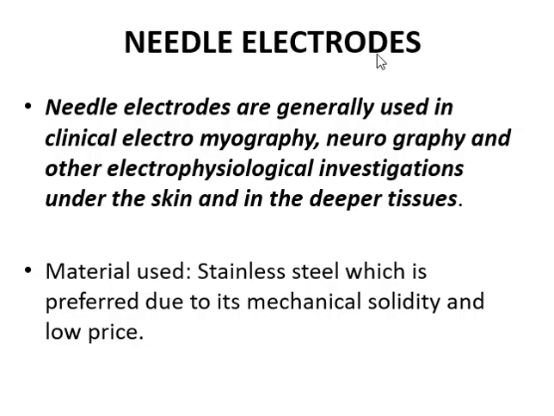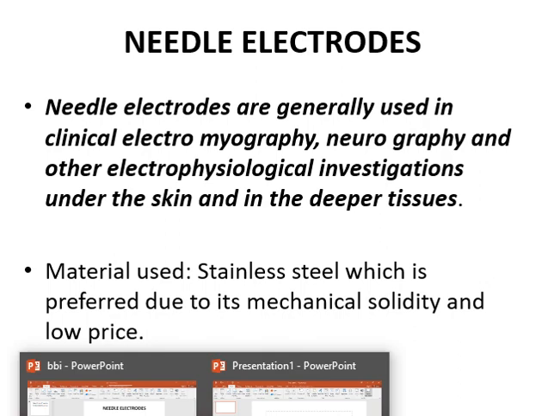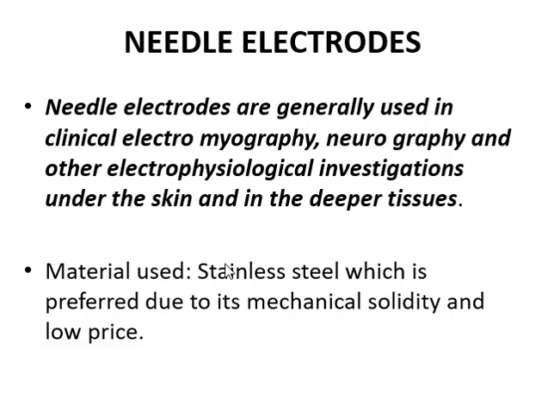The next one is the needle electrode. Needle electrodes are generally used in clinical electromyography, neurography and other electrophysiology investigations under the skin and in the deeper tissues. A needle electrode means a fine wire through which electrical current may flow when attached to a power source, used to carry high frequency electrical currents that create heat or destroy designated tissues.